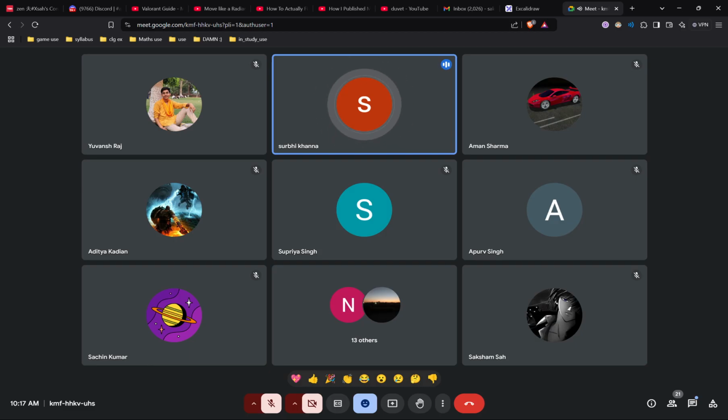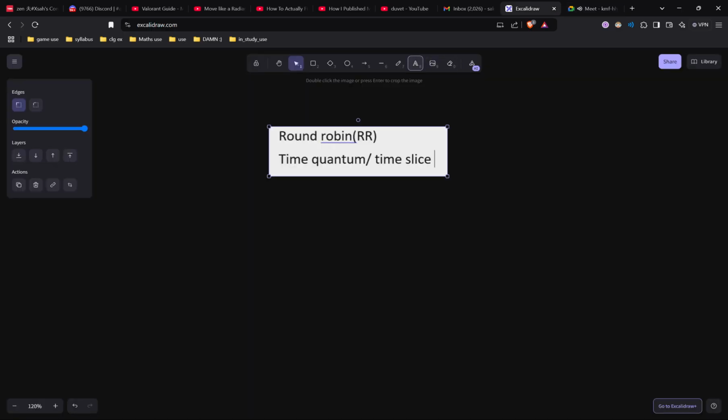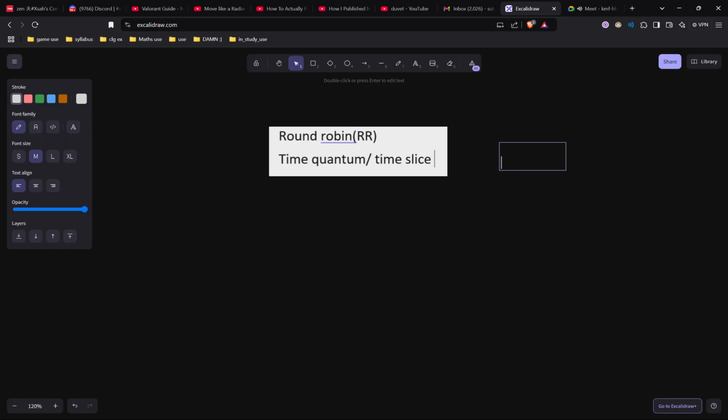So, round robin is a preemptive algorithm that selects the process that has been waiting the longest in the ready queue. Okay, it is what?